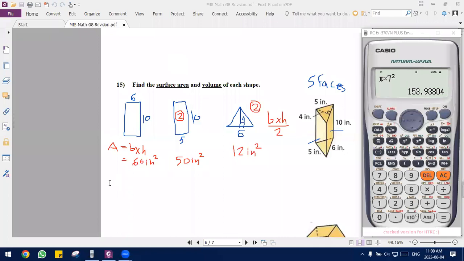Now to find the surface area, we write SA, surface area, equal to, now the first rectangle is 60. The area of it is 60. But let me multiply it outside. How many faces do I have from this one? 1. So we'll leave it 1 here, plus. Now, what's the area of the second rectangle? It's 50. But how many equal faces do I have here? I have 2. So it's multiplied by 2. Plus. The area of the triangle is 12. How many equal triangles do I have? It's 2.